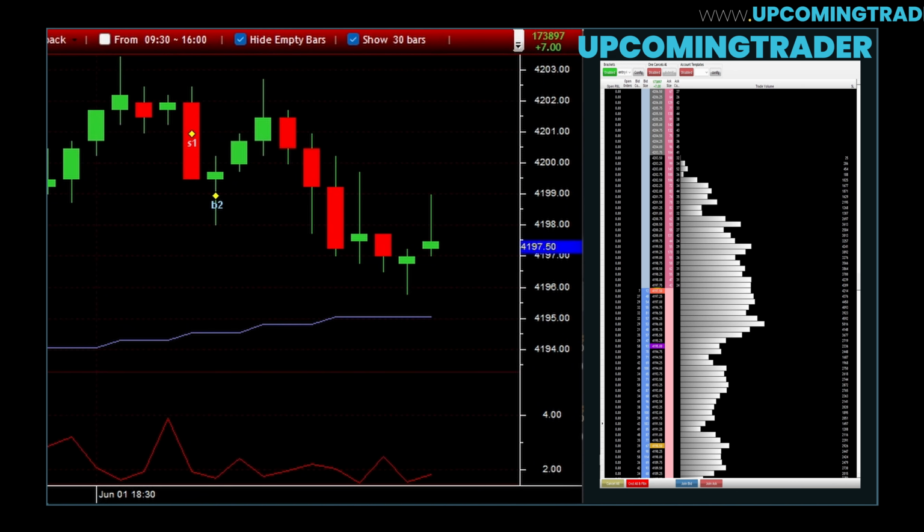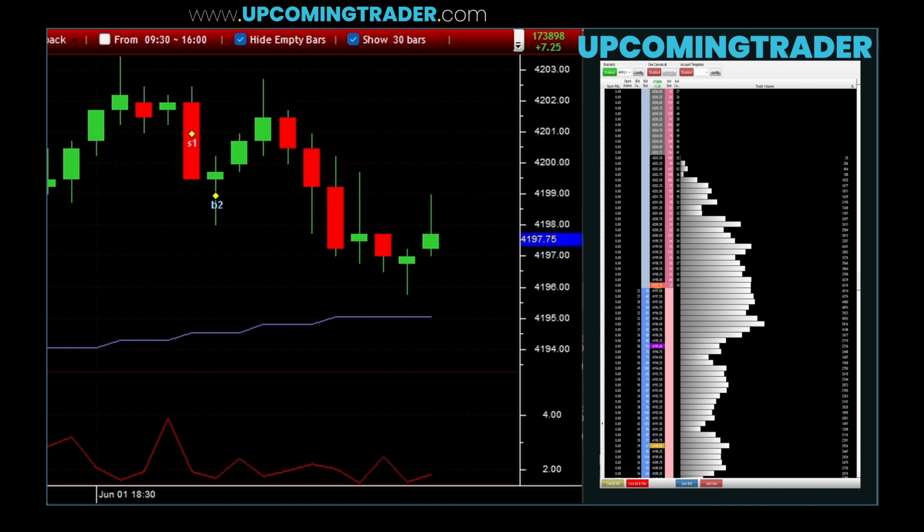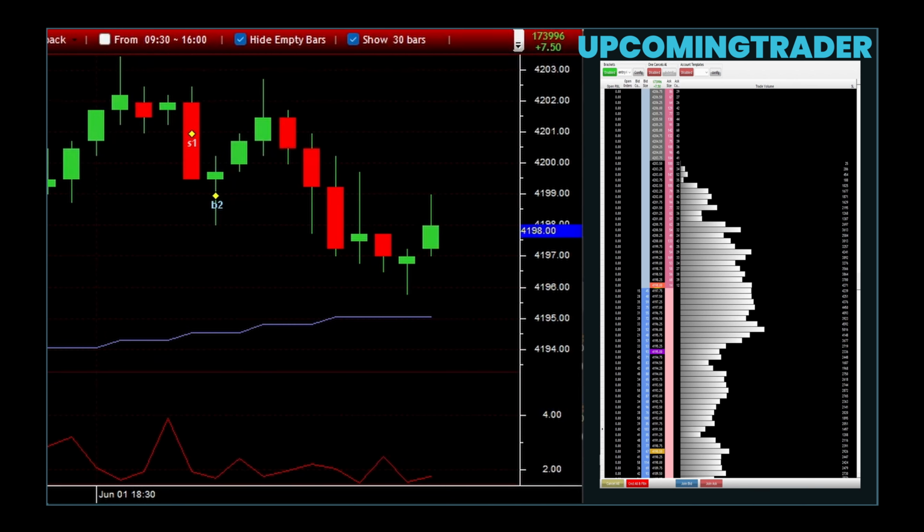Similarly, with a head and shoulders pattern, you should wait until the pattern is complete and the price breaks below the neckline before entering a trade. This confirmation indicates that the reversal is underway and the uptrend is likely ending. Entering at this point gives you a stronger chance of capitalizing on the new downtrend. The same principle applies to other patterns like flags, pennants, and double tops or bottoms.